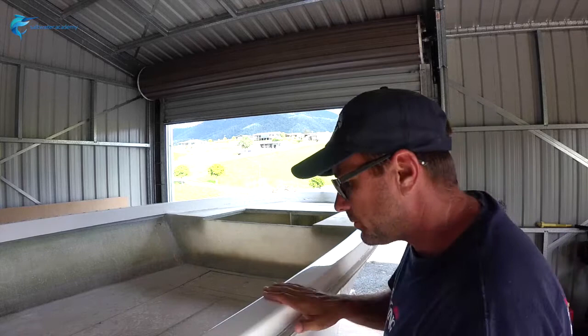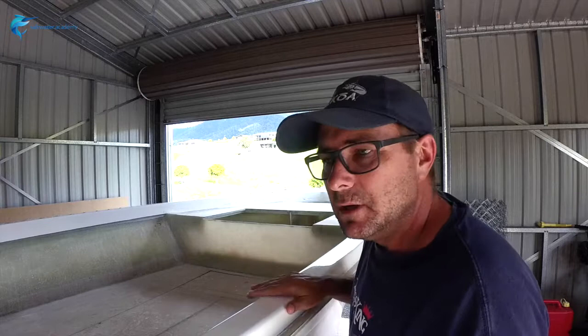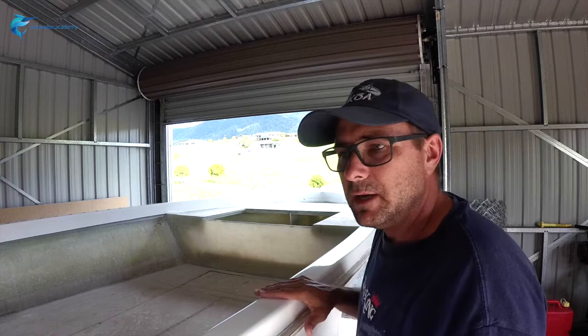All right, well, as you can see, just as quick as that, just a quick little hit with the cut and polish and the buff, and it's turned out really nice. I'll probably give it a couple of goes with that and get that finish as good as I can. Use the cut and polish, and then I'll just put like a nice wax over the top of it as well, just to bring that gloss up real shiny. But no, I'm stoked with how that's turned out. Looking real good.